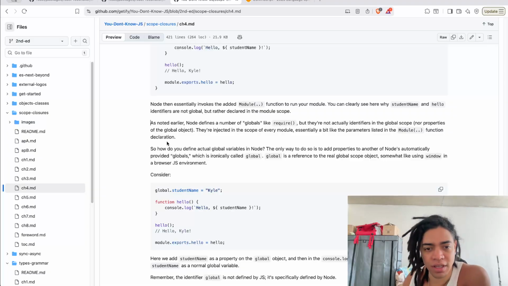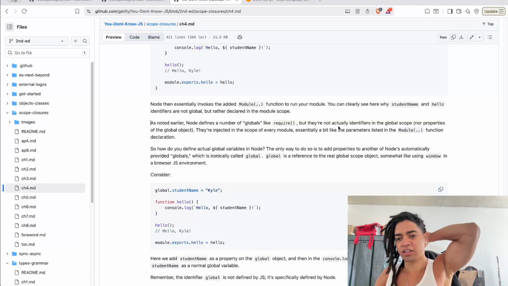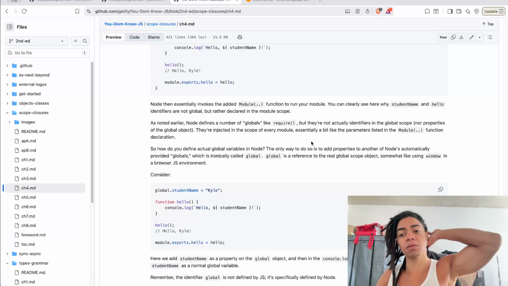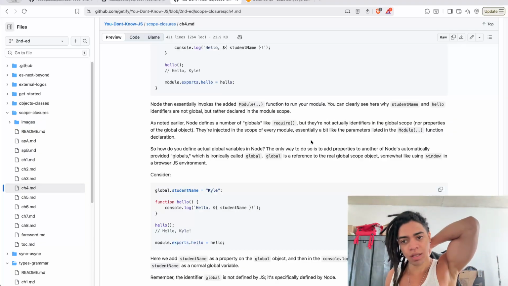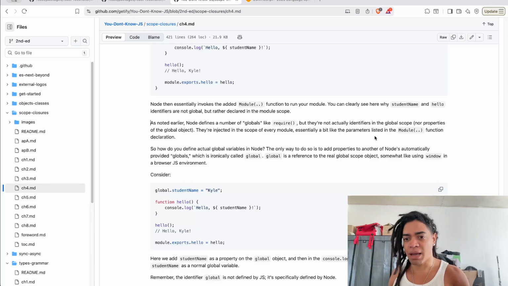As noted earlier, Node defines a number of globals like require, but they are not actually identifiers in the global scope, nor properties of the global object. They are injected in the scope of every module, essentially a bit like the parameters listed in the module function's declaration.